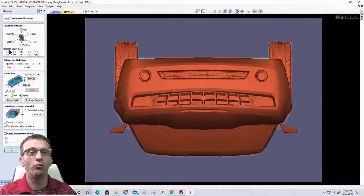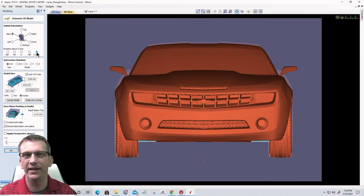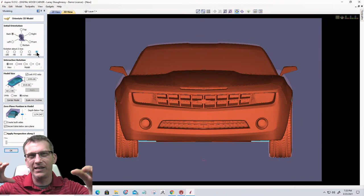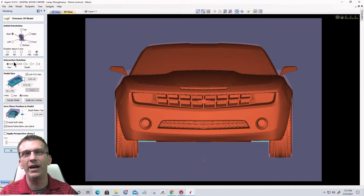But now I have to rotate my Z axis. So I can rotate in a negative orientation or a positive orientation. Well, I just need to flip this thing 180 degrees around. So I'm gonna go ahead and click on 180 degrees and get it right side up. Now I want to interactively rotate this model because I wanna get a perspective view of this car, kind of getting a little bit of the hood and down the side and things like that. So now I wanna go into the next section, which is interactive rotation.